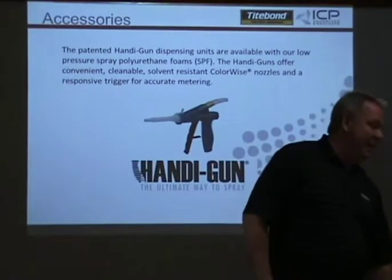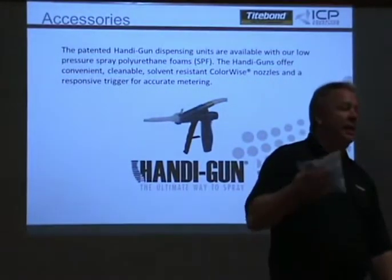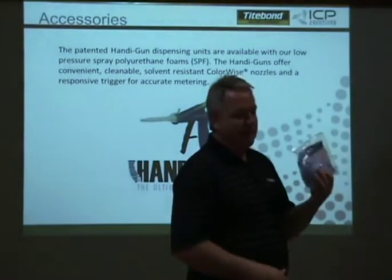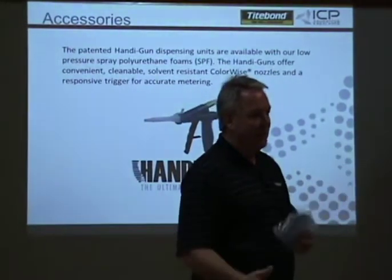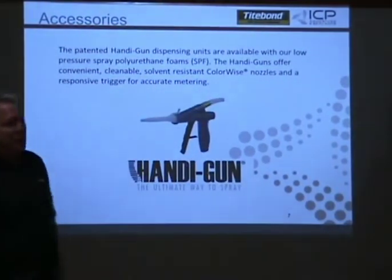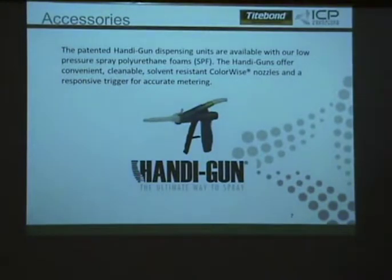Now, from this morning, Emery, what we might need to do is inventory these separate nozzle packs and the cable. Not hundreds of them, but just like we do nozzles for our cup guns. Somebody's going to say, I ran out of nozzles, can you send me some? Versus having to call them every time and have it shipped from up there. We'll just have a couple dozen here. I can put them in my office. We don't have to have a part number for them, but we have to have them somewhere where we can get a UPS and shoot it off to somebody.